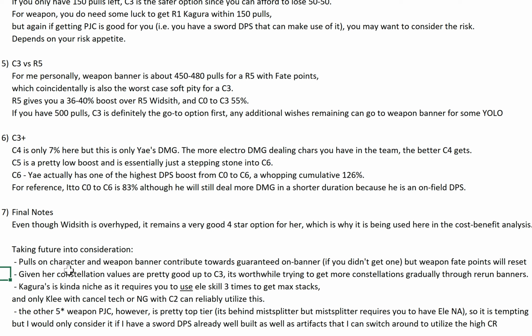Okay. Now, given the constellation values are pretty good up to C3, it's actually worthwhile trying to get more constellations gradually through rerun banners. That's another reason to pull on her character banner, to try to invest in her constellations. And the other thing is that Kagura is actually kinda niche, it requires you to use elemental skill 3 times to get max stats. So pretty much other than Yae Miko, only Klee with Cancer Tag or Ningguang with C2 can reliably utilize this, I'll say.